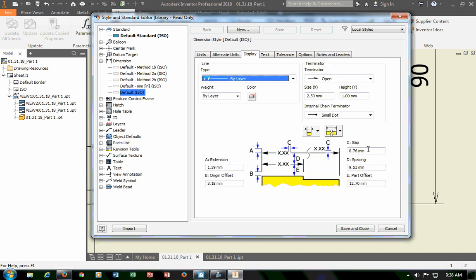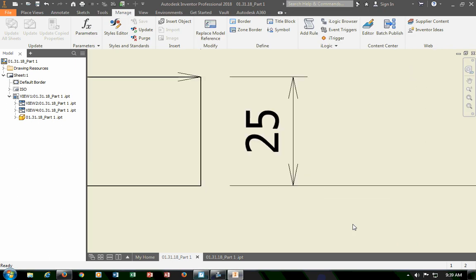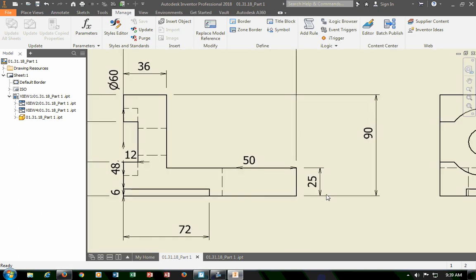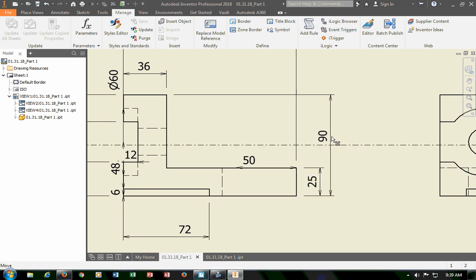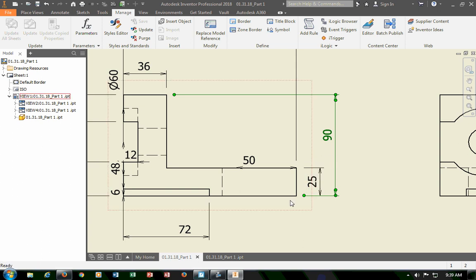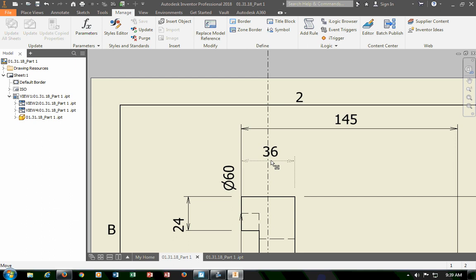So remember display, right here, the tab called display. This is what you have to fix because the default settings are wrong. Okay? Save and close, they're wrong for this class. I don't care what other classes might ask for. So now, when you pop these out, they're actually going to pop out exactly where they need to be. All you got to do is move your mouse. And it'll naturally want to snap to the correct spot. So you don't have to sit there guessing it.